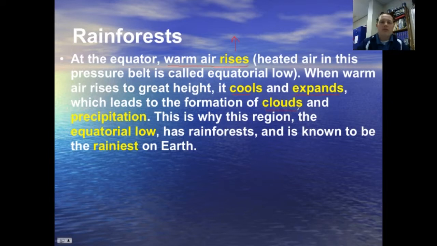You would know this from an example, the tin can lab or even the cloud lab that you did at the very beginning of this entire weather unit, where as the cool air began to get dense, you could see the clouds actually form within the glass because of condensation. And then that condensation eventually would turn into precipitation. So that's why rainforests form in this particular location: these areas have a constant flow of warm air that's always rising, cooling, and then precipitation falling back to Earth because of the condensing of that air.